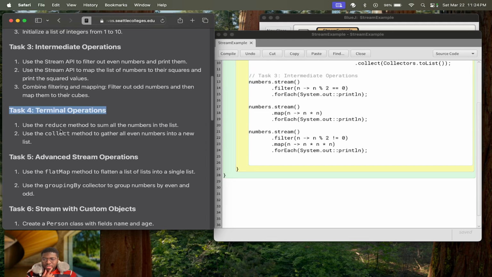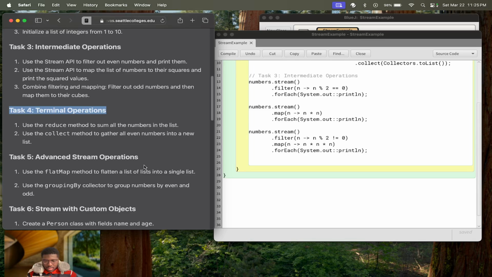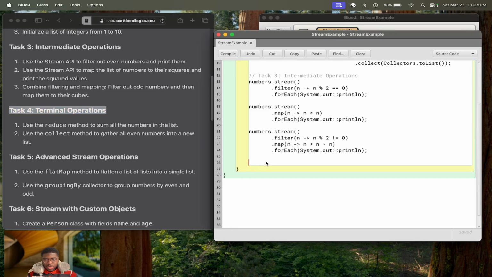Okay, just reduce. Use a reduce method to sum all the numbers in the list. Terminal operation. Intermediate operations are the lazy operations, and this is one.